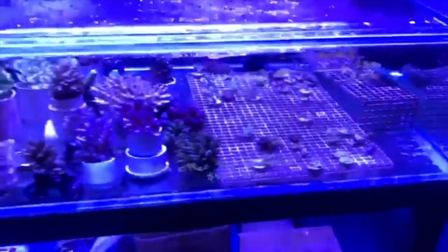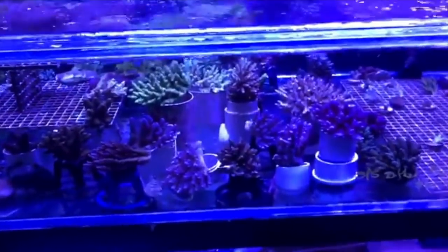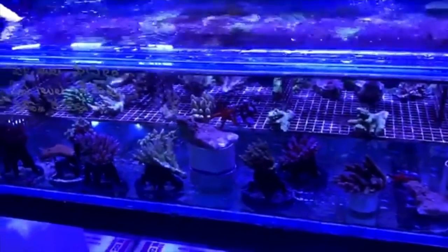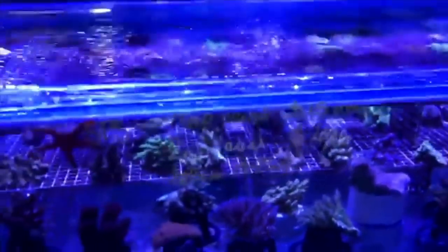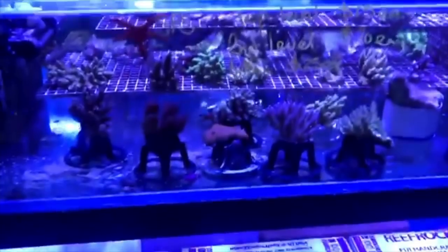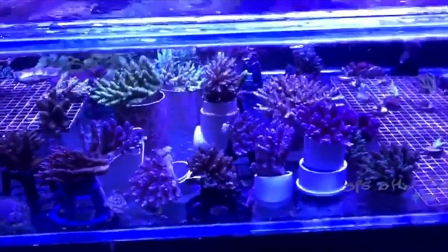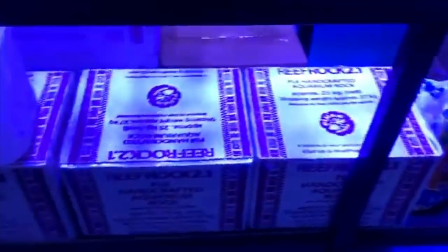And then we come to the SPS tank. It's had quite a big hit this week but we've still got plenty of sexy corals here. Come on down - starting at $5 for some frags. Most of these on the top rack are $15, next level is $20, $25, and we've got a $35 zone and then a $35 plus zone. Hips of sand and rock.